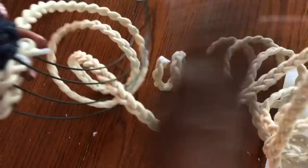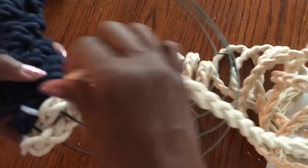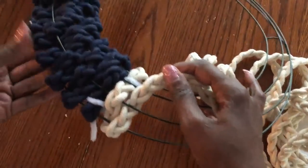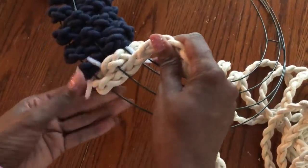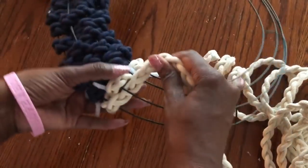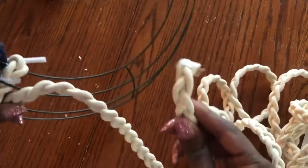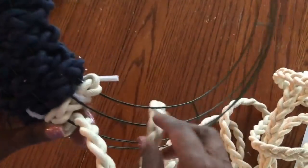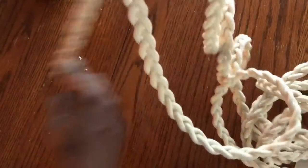Okay. Make sure when you do it this way that you do pull it, okay? When you get in here, that's one thing I didn't do on some of these over here. I didn't pull it. You see, I had to push that down and straighten that out. And that will make it a little bit tighter. All right, there's my end again. I'm up this way, so I'm gonna go through here and just pull this all the way through.